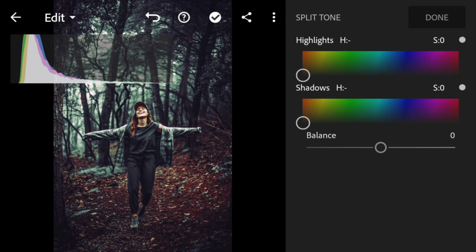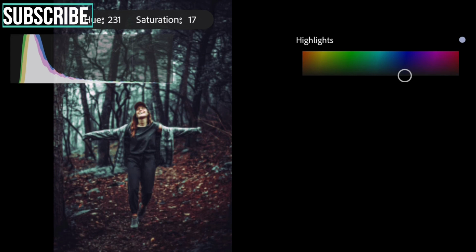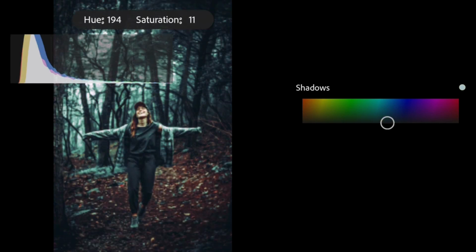Saturation to 19. Shadows, hue to 208. Saturation to 15.